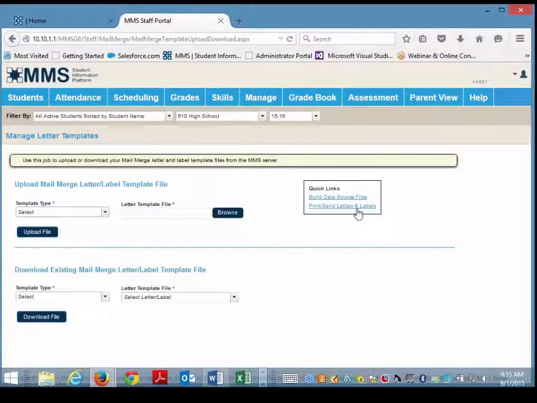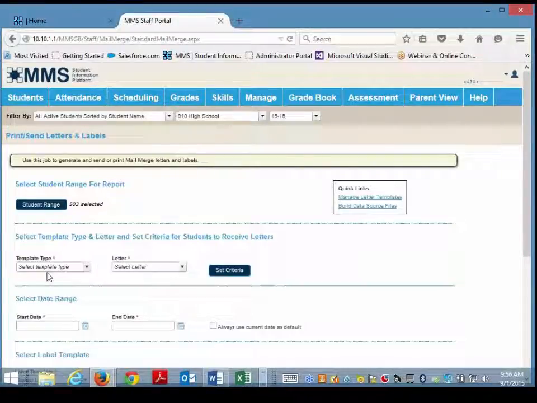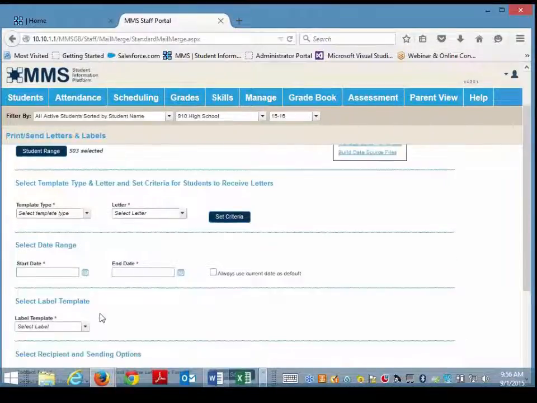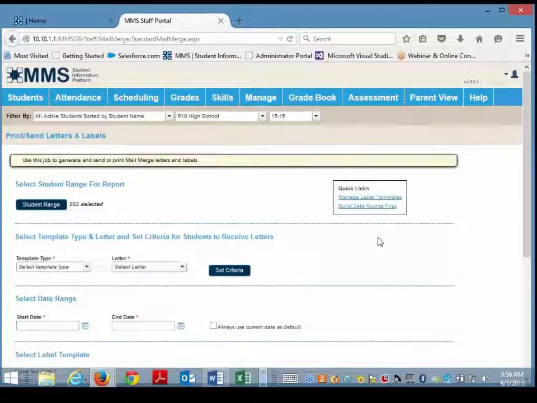And then you can go over to your print and send where I can say, here's the letter that I'm going to work with. And then here's the label that I have. One is for the template type and the letter, and then I can do the same thing for my labels. So it's all combined here. And what's nice with this is it is a full Word document that you are setting up for your letters, so that you can highlight certain areas, you can bold it, you can do all sorts of formatting that you want to work with. So it's greatly increased as far as the functionality of this.